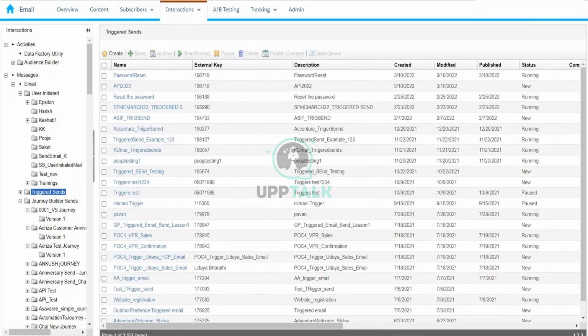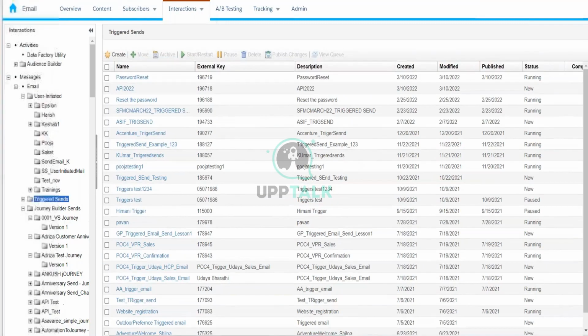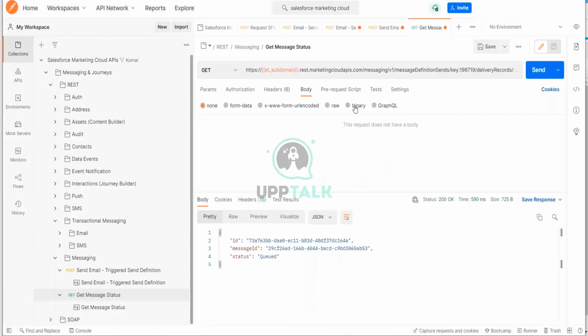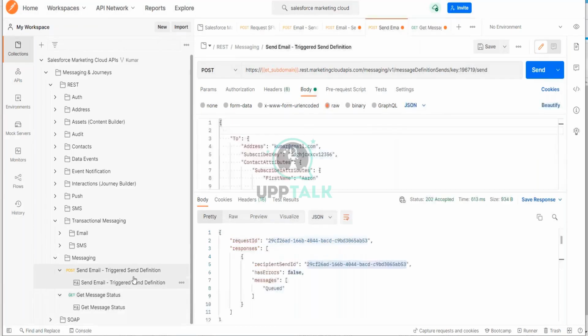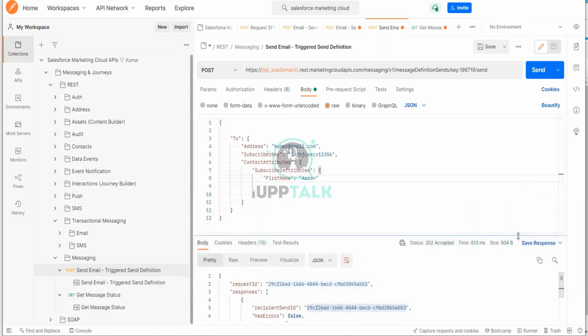Now here in Postman, if I go to trigger send, there is a nifty feature in this Postman tool. It will create the code snippet for all the languages.